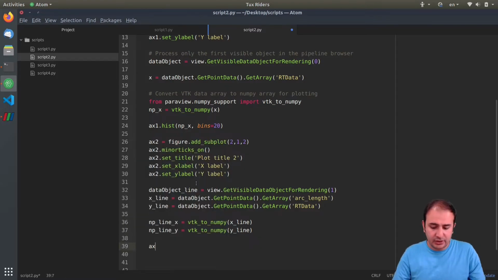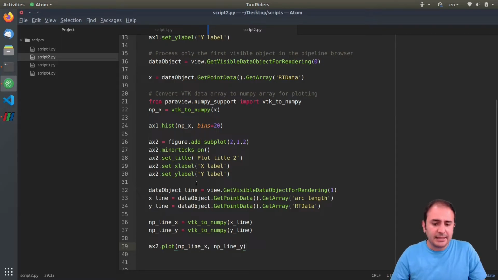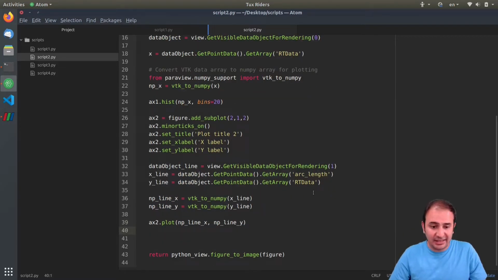And this is actually, I can use x2.plot and then np line x versus np line y. And that's all I need to do, I think.